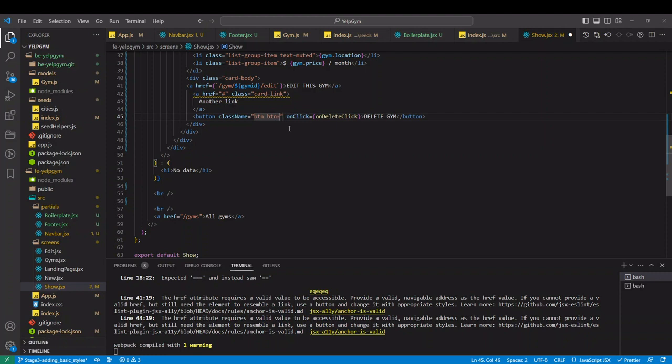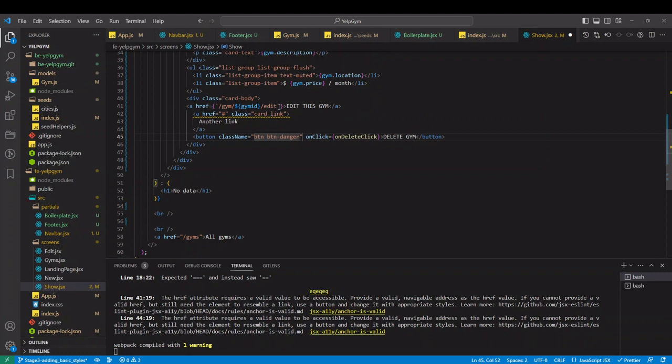Button manager. And for editing, it will be card link button info.